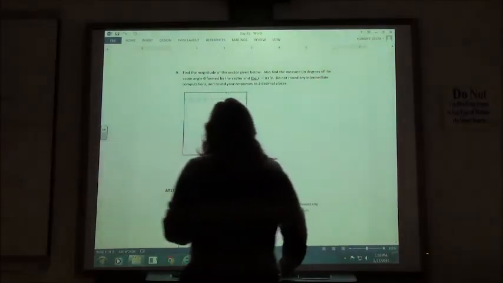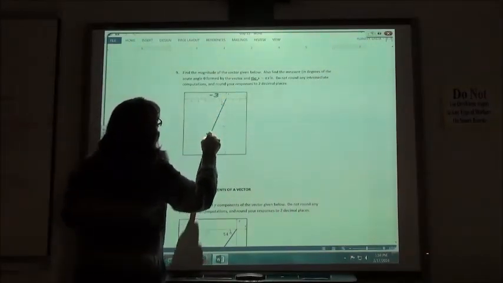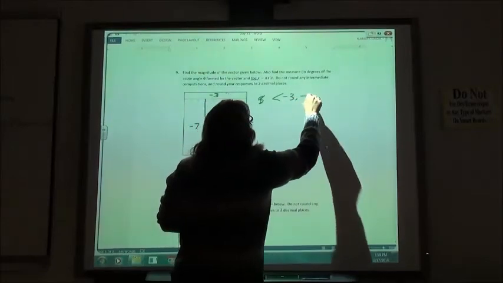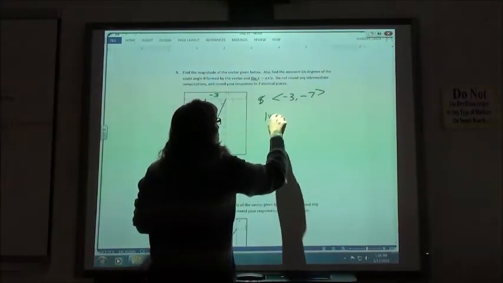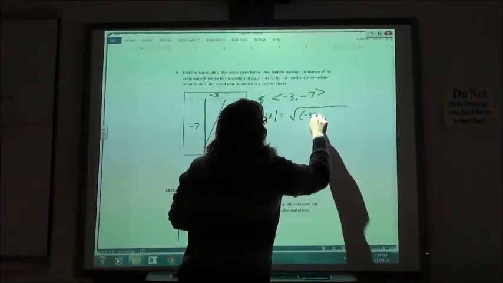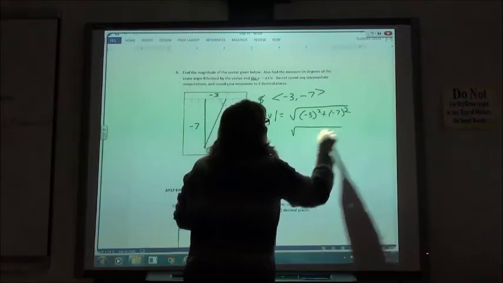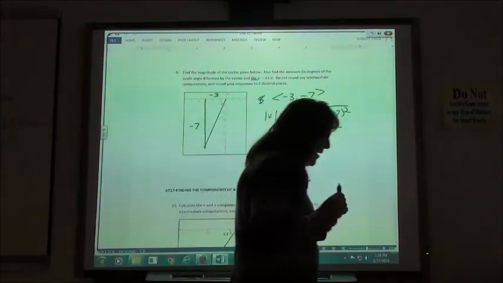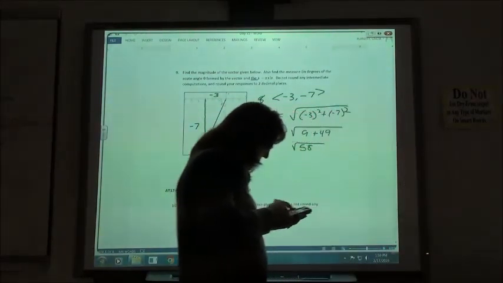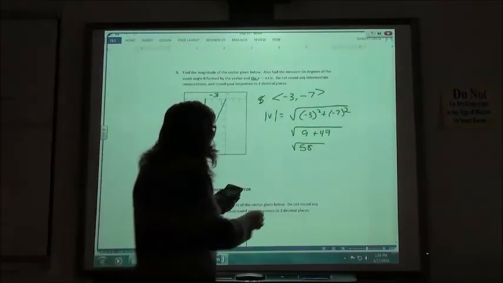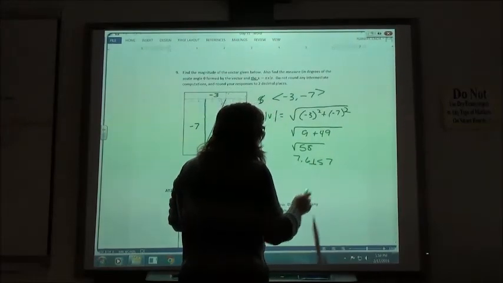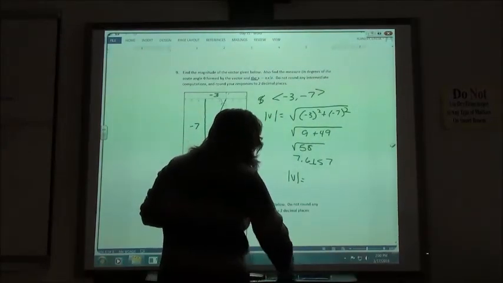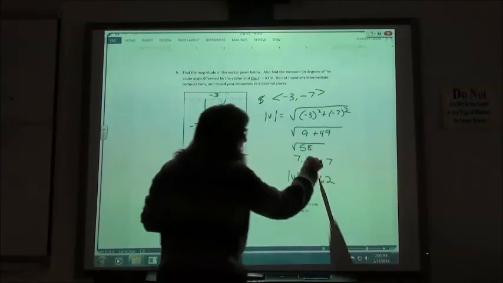Number 9, same kind of thing. This would give me negative 3 in my x direction, negative 7 in my y direction. So, my magnitude would be the square root of negative 3 squared plus negative 7 squared. So, that would be 9 plus 49, which would give me the square root of 58. Again, I'm just going to use my calculator and do the square root of 58. So, 7.6157 to two decimal places, then. Again, my magnitude would be 7, whoops, 7.62 because I need to round that one up.